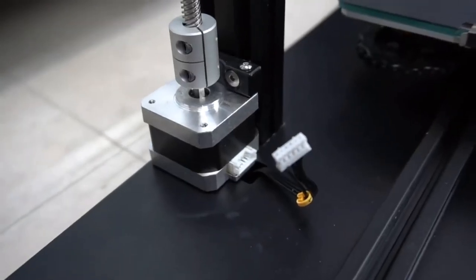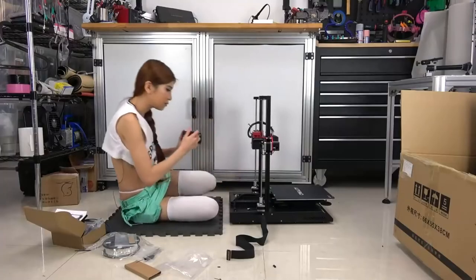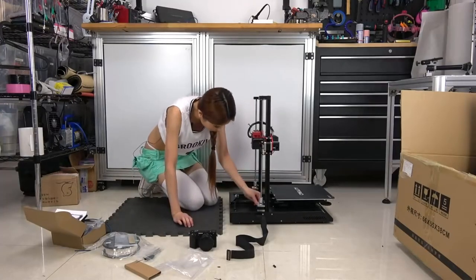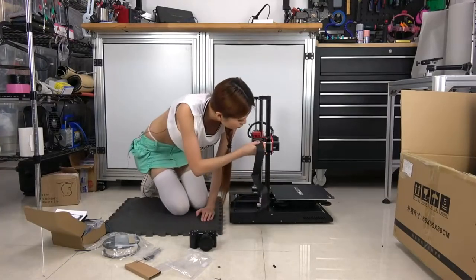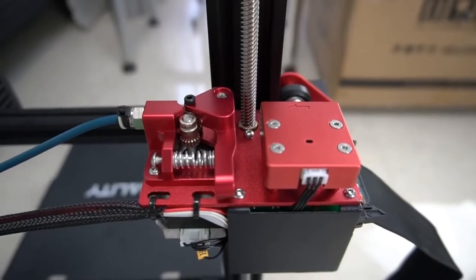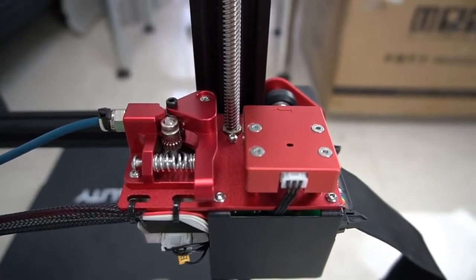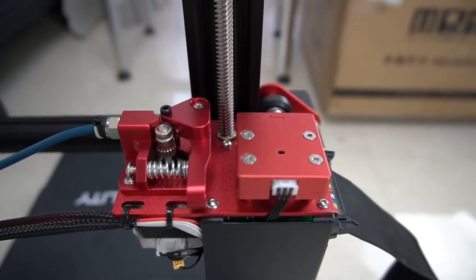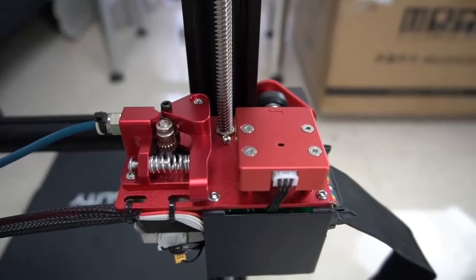I just want to show you the stepper wire and as you can see, it's pretty easy — it's on the side, you just plug it in. I also want to show you the setup of the extruder. It has a dual drive wheel so it grips the filament much better. And the whole point is this part is all metal — there is no plastic. Even the filament sensor is metal, and it attaches to this part firmly. So compared to the old model it's a much nicer and solid layout.